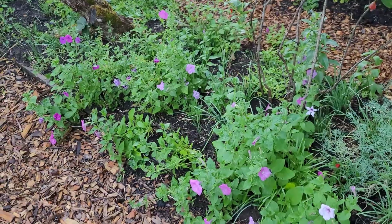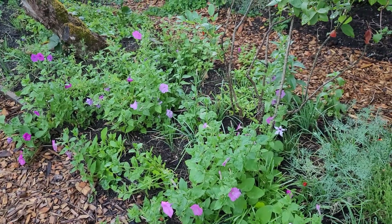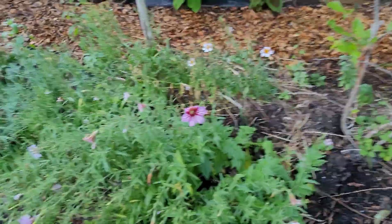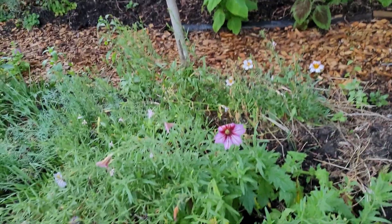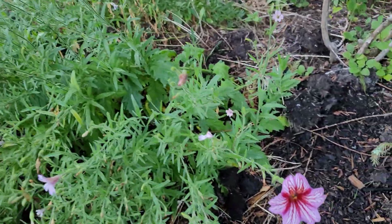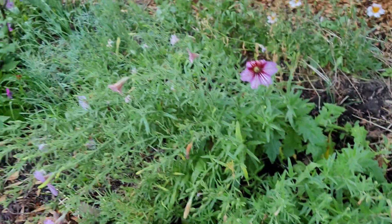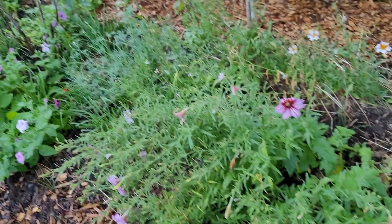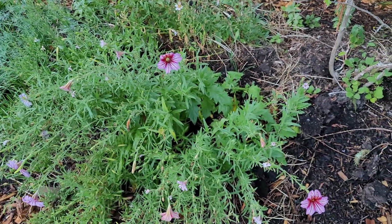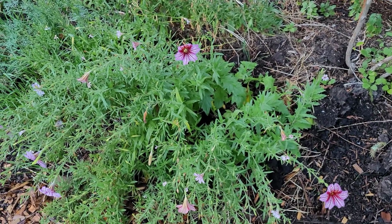So these are petunias. They're one of the workhorses of the garden, flowers that we put in that do really well. This is a flower that I like, which I feel grows like a petunia, but the way I would describe it is it's got more of a metallic sheen to the flowers. These flowers happen to be purple, but when I grow them, they have different colors. Some of them are even more yellowish, and it's called Salpiglossis.